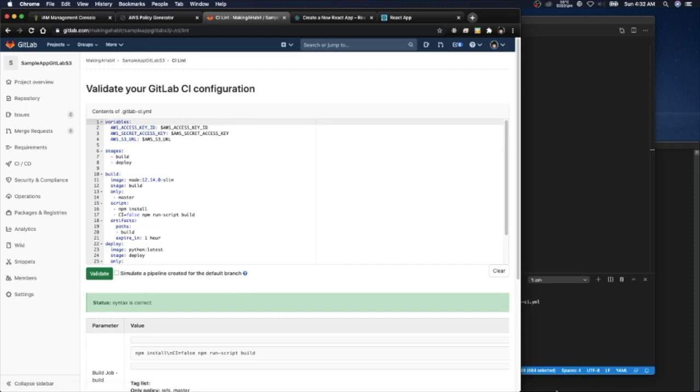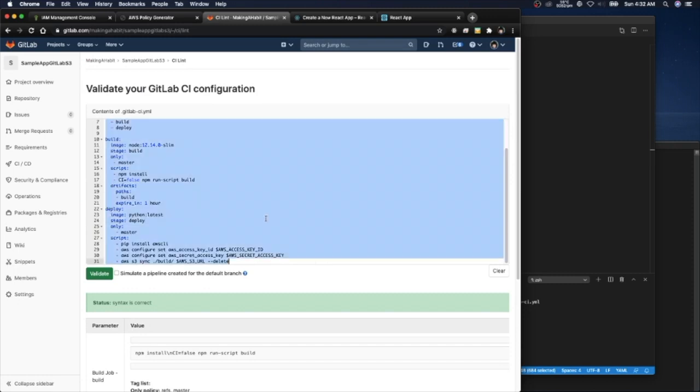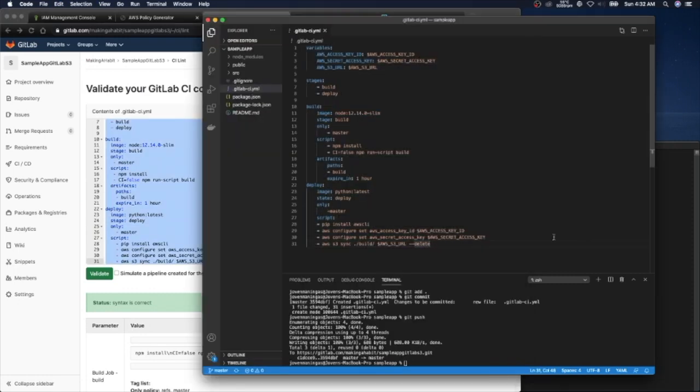All right, so once you have validated your configuration file, let's update this one as well. Save.